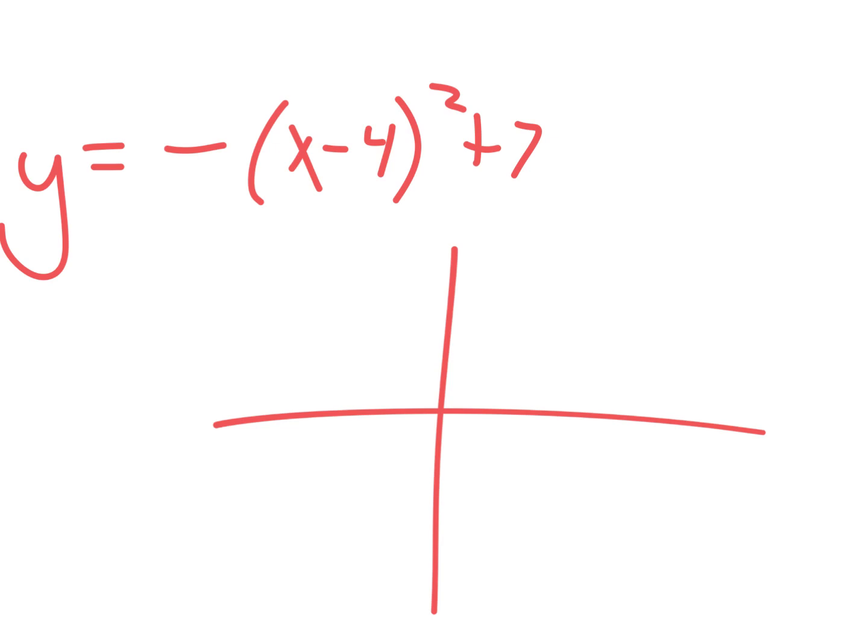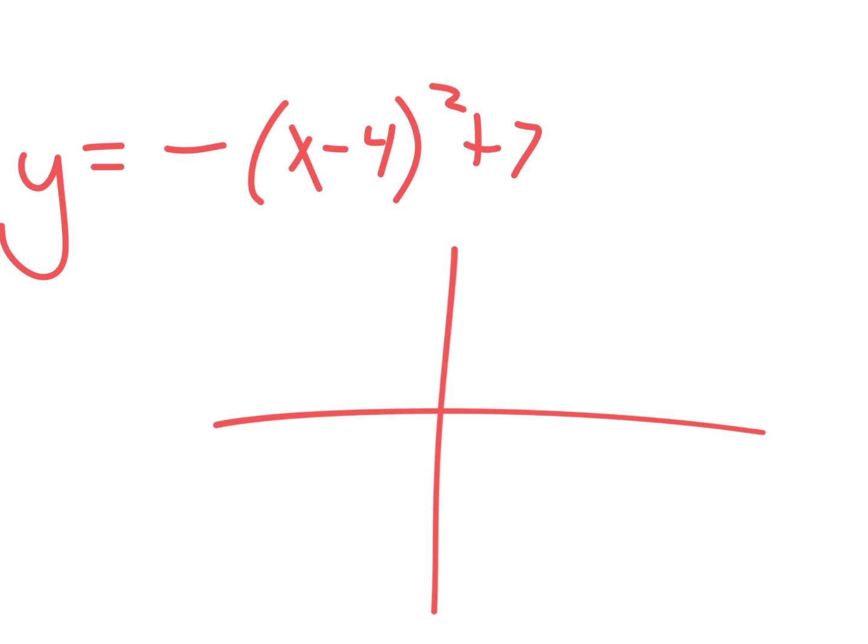You should know what shape it is. You should know it's been flipped. You should know it's been moved. Just kind of, what does that look like? This is a sketch. From the sketch, it might be pretty hard to get the exact domain and range because you don't have exact points.